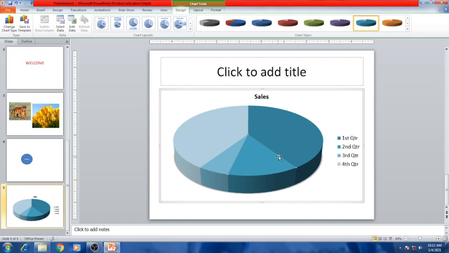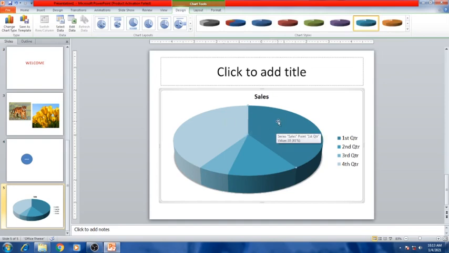The next one is changing the background colors and patterns. For that, right click on the plot area of the chart and select format plot area. That is, click the plot area here. If I click this particular area, you can see this part selected. If I select here, this part is selected. So the divisions inside the chart, each division you can select by clicking inside it. Select the plot area where you want to change.